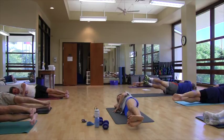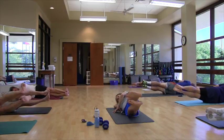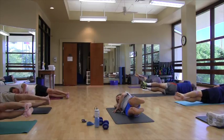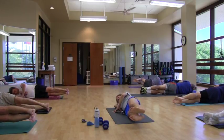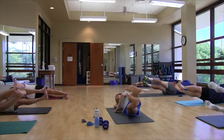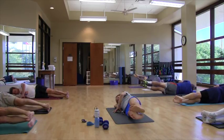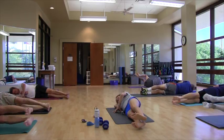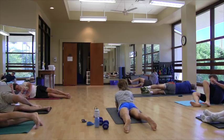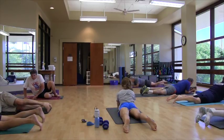3, 4, 5, 6, 7, 8, 9, 10, 11, 12, breathe out, 13, 14, 15, and recover. Let's roll over and do the cobra stretch and recover in that way. And that feels good. Lifting, make sure you don't compress the upper spine.